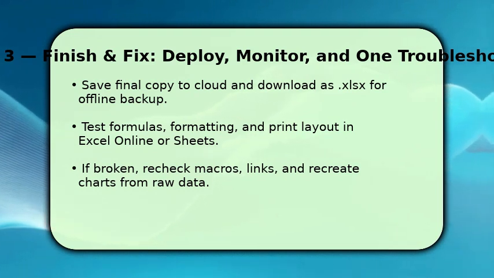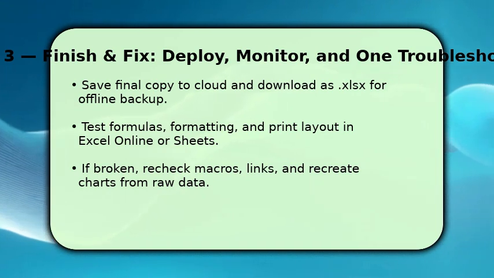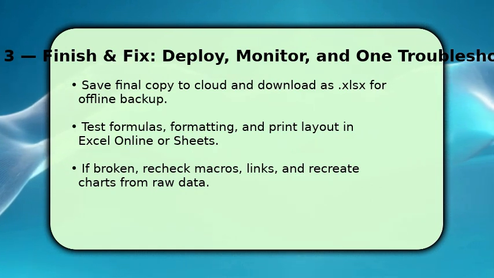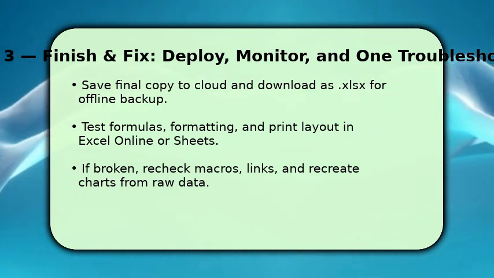Test formulas and layout carefully in Excel Online or Google Sheets because browser rendering can differ from desktop. Make sure charts and conditional formatting appear as expected before sharing. If something fails, a key troubleshooting tip: reopen the original backup and isolate the change that caused the issue. Check macros and external links first.